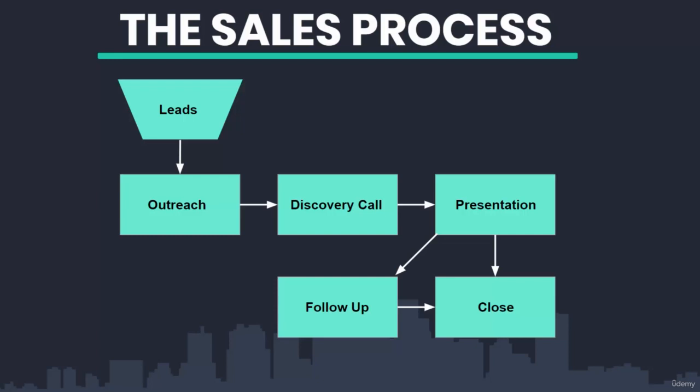And we're also going to be using the two other methods in this course, which is direct mail and cold calling. But the cold email is going to be the one with the least amount of resistance, because we can put together a list of several hundred target companies and be able to email them fairly quickly. So we have the leads up here at the top, and then we have our outreach method. And so once they respond and we've gotten them interested in actually having a call, we're then going to schedule that discovery call and go over their problems, their pain points, their challenges, and see if there may be an opportunity for us to partner together.